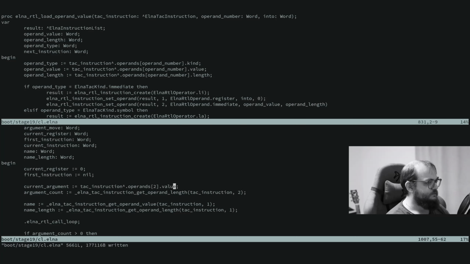We do want its value and we do want its length. So operands to length.